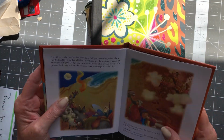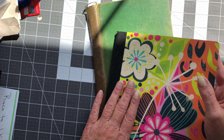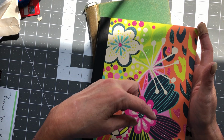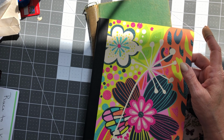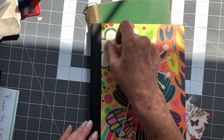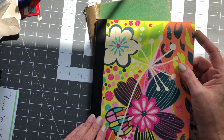So this is a great alternative as well. You could use a composition book. Most of the time you'll see these in black, and it'll say composition book or something on there, and it's got a label space where you can write, and you can cover that. You just measure whatever decorative paper you have to fit this, because you want it just to go to this line right here to cover your cover up front.